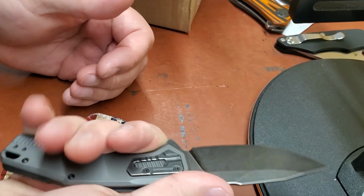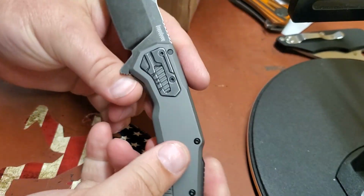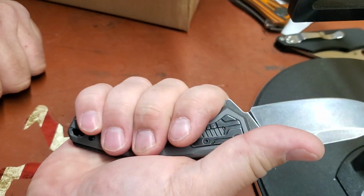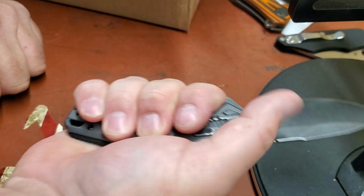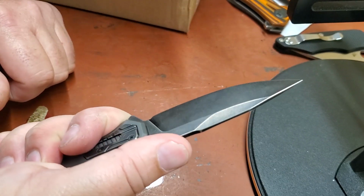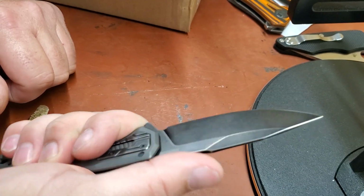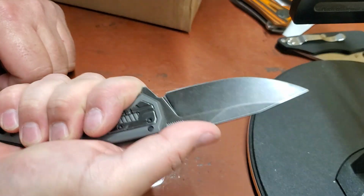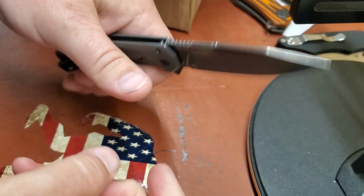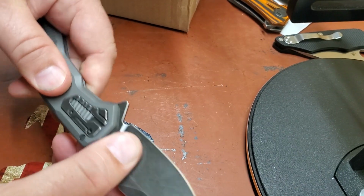Good solid flipping action. I've got pretty good sized hands. Usually wear like a double XL glove, and I can get all of my fingers on it. It's got some jimping here on the blade. The jimping could go a little further forward for a bigger hand. You can see where my thumb's resting. But overall, especially for something made in China, it's got a feeling of quality.